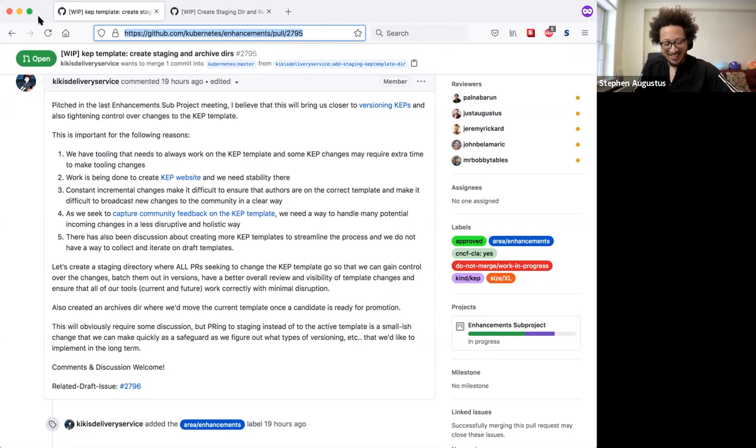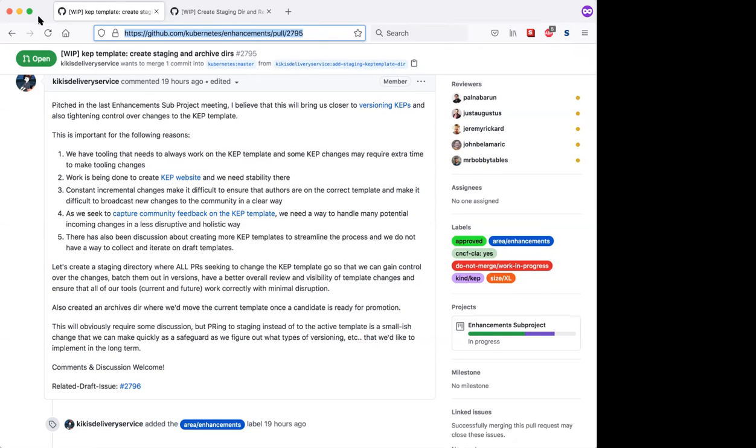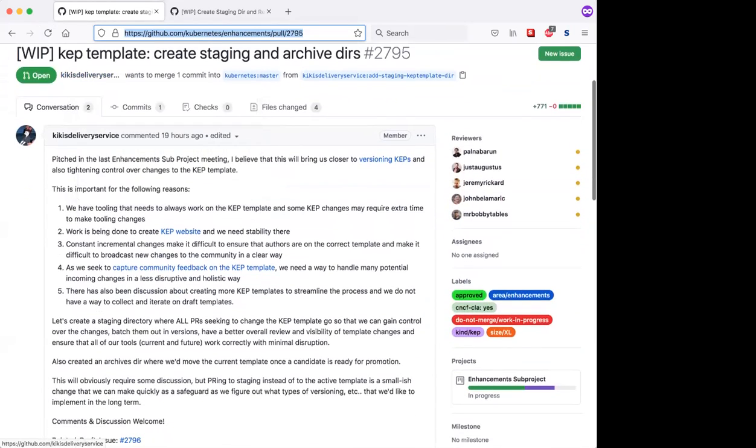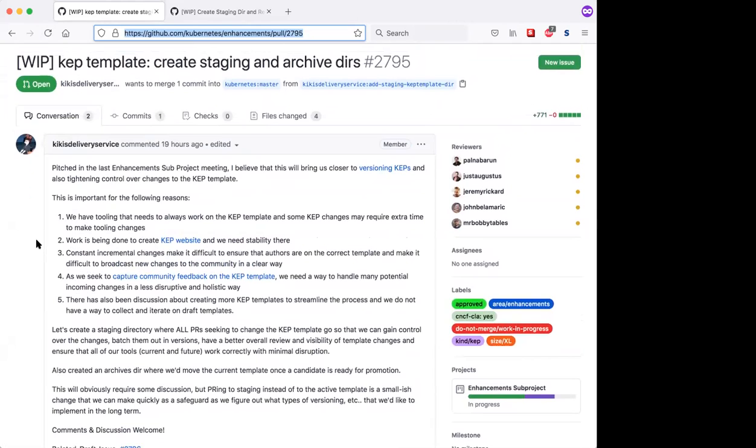So basically I was going through a lot of the enhancements to do and a lot of the ideas that we had. The one thing that struck me, and I came up with it in the last meeting, was that a lot of them seem to depend on having an existing infrastructure for iterating on KEPs. We make incremental changes to the KEP template, which was okay when we were trying to get it to a point where it made sense, but I feel like we're now mature enough to say we're not going to just merge incremental changes into a template that is active and that everybody's using.